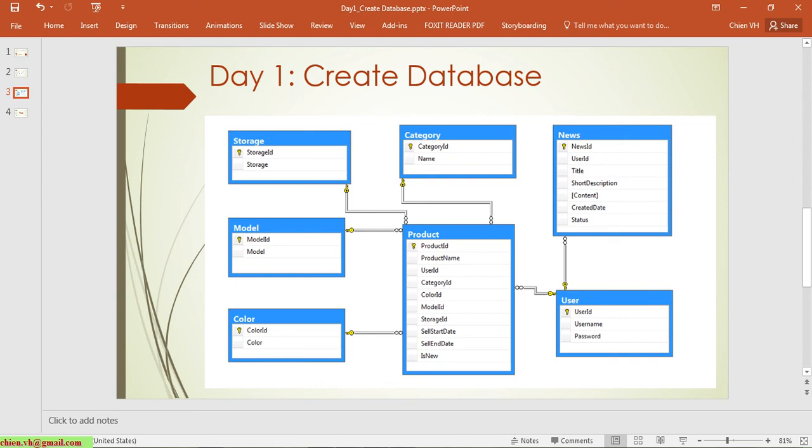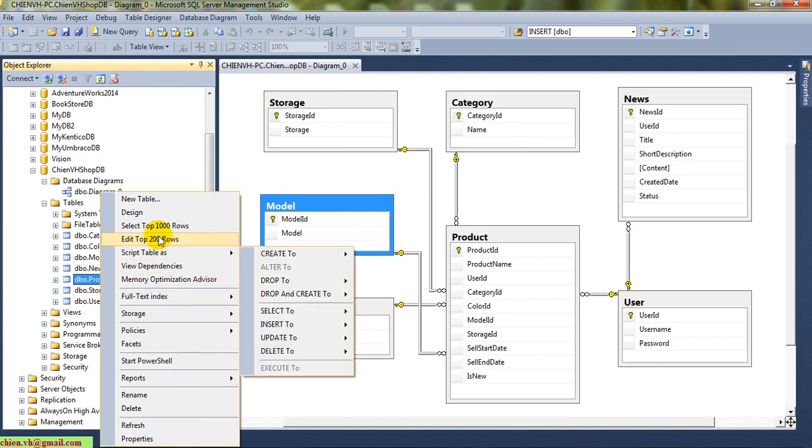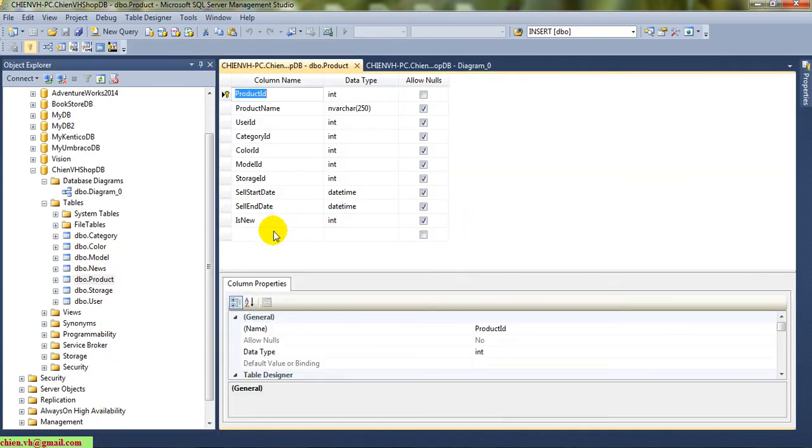I think for product we choose to enter the image for it. Okay, so go to edit design.